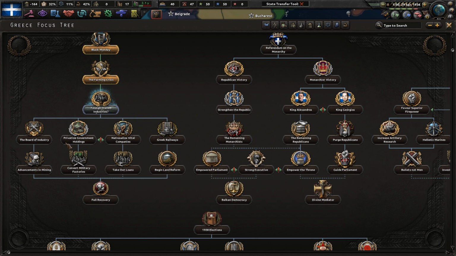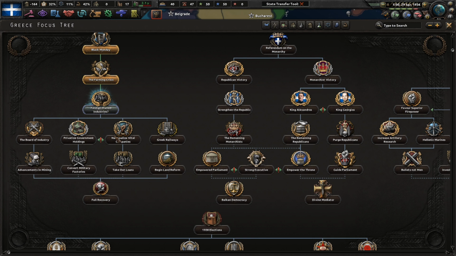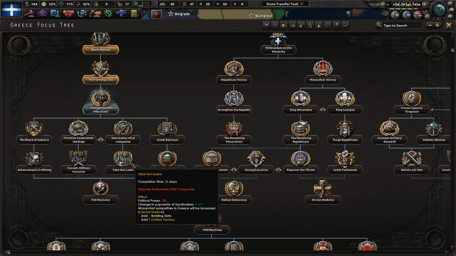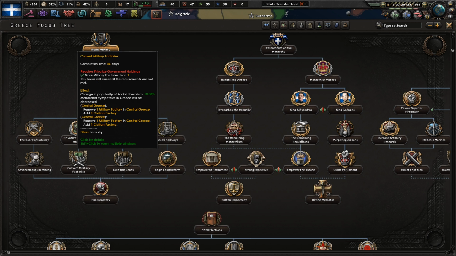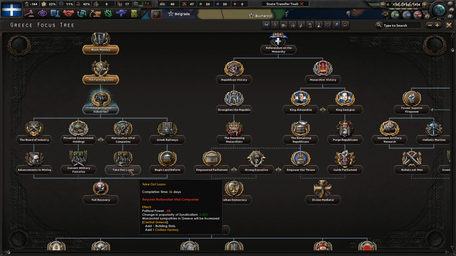So what do we got? We got political power minus 100, plus 100. So this is only for 1 year. Construction speeds up by 20%, which is not bad. Mission cap goes down by another 10% though. And then 1 civilian factory and syndicalism support. So you're kind of not great. Consumer goods factories minus 3%. The cap goes up by 10% for a year. And then 2 military factories. Oh no, it's removing 1 military factory. Yikes, I think that's even worse.